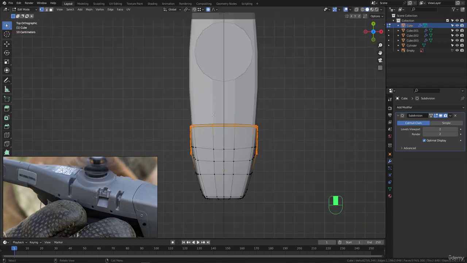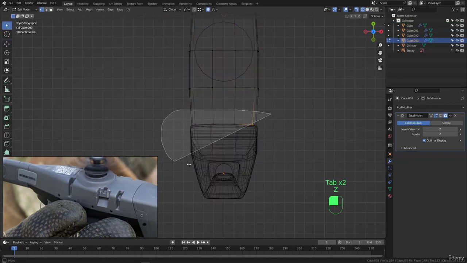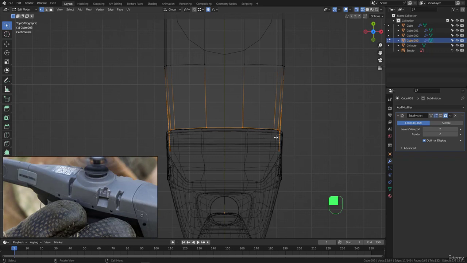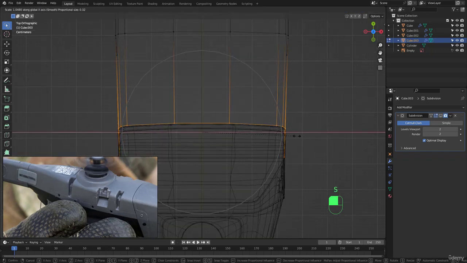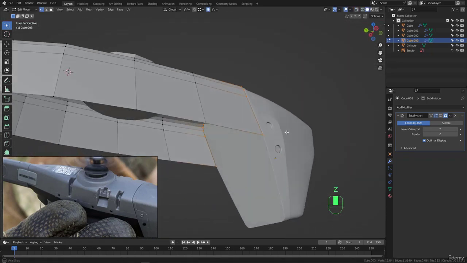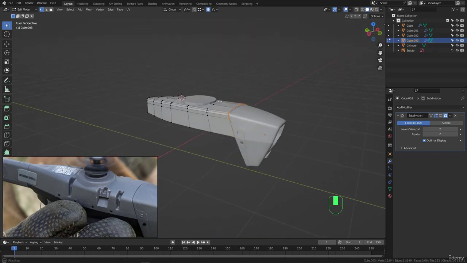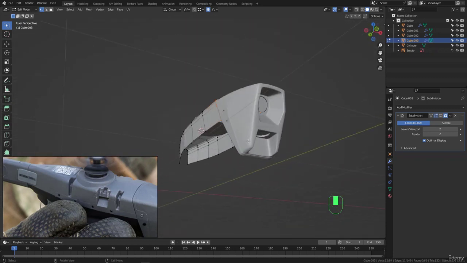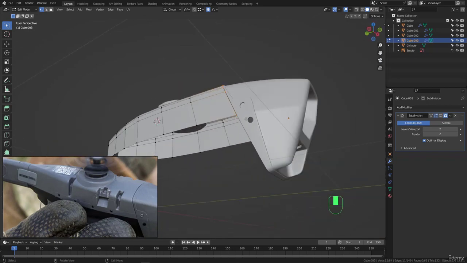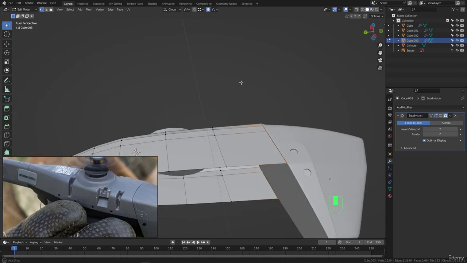That will be enough. Tab out to grab the body, tab, go to wireframe, and let's grab these vertices and scale those as well like that. Alright, something like this. Now the result is, I think it's better, I guess. Yeah, it's still okay. Everything looks cool. Okay, now let's see what's the next step.